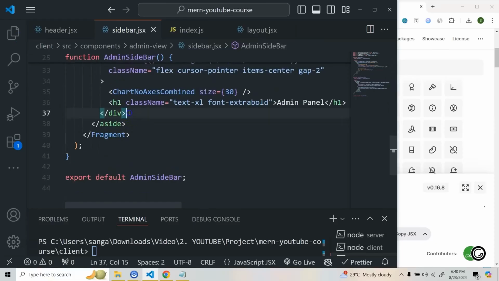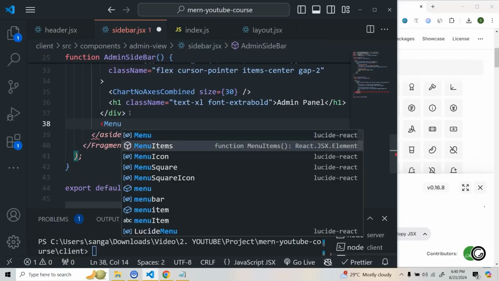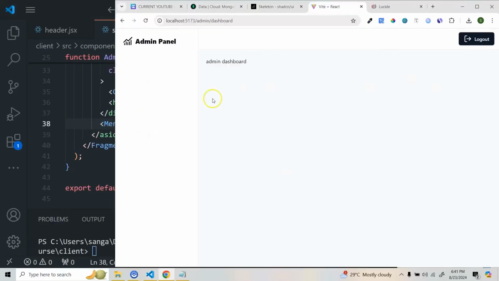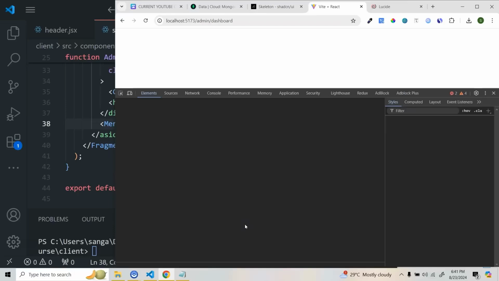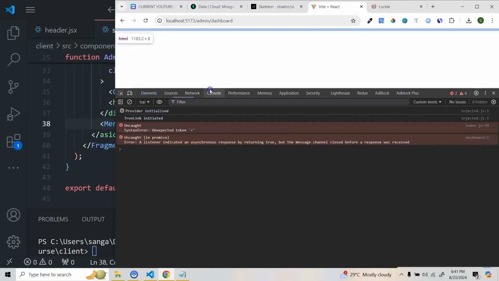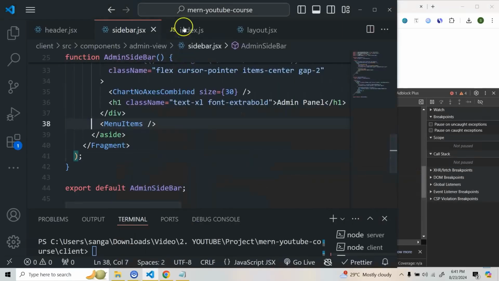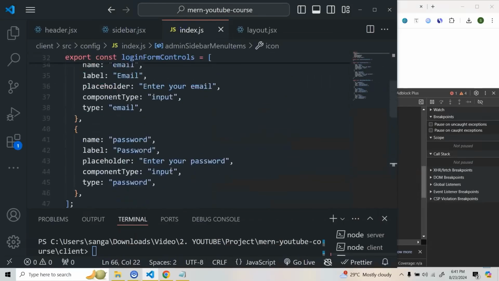Now simply we will render this after this. So after this we are going to render the menu items. First let's see how this is looking, and based on that we will change it. So let's, okay, something is happening here that we need to check. Unexpected token. All right. Oh, okay, I got it. So this will not allow.